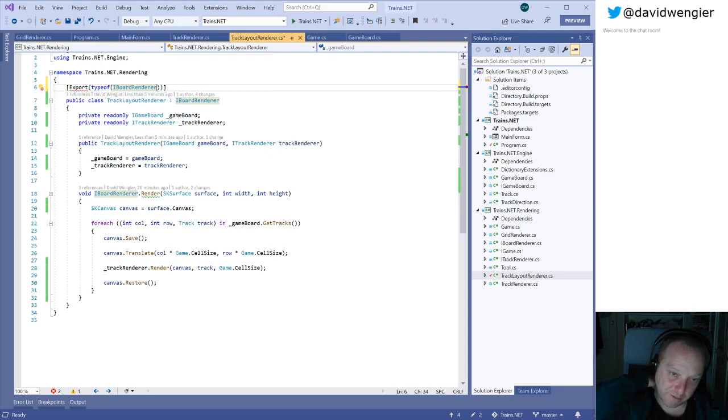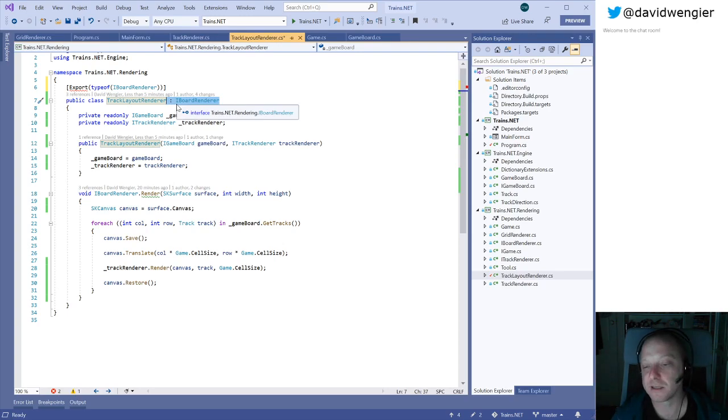This would explicitly tell MEF that, hey, if anyone asks for an IBoardRenderer, I am one of them. And I really like that, because this class declares its dependencies, and it declares what it wants to be seen as. And I think there's an elegance in having that all in one class.